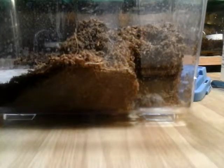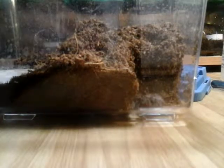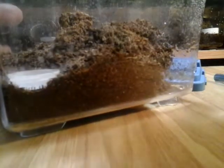Size, but the top view. It's a little bit plump. It's good. But it's not rounded like the others. It almost looks a little shriveled. That's concerning. These need a lot of moisture when they molt to get through the molt. What I'm going to do is just moisten the substrate up quite a bit.